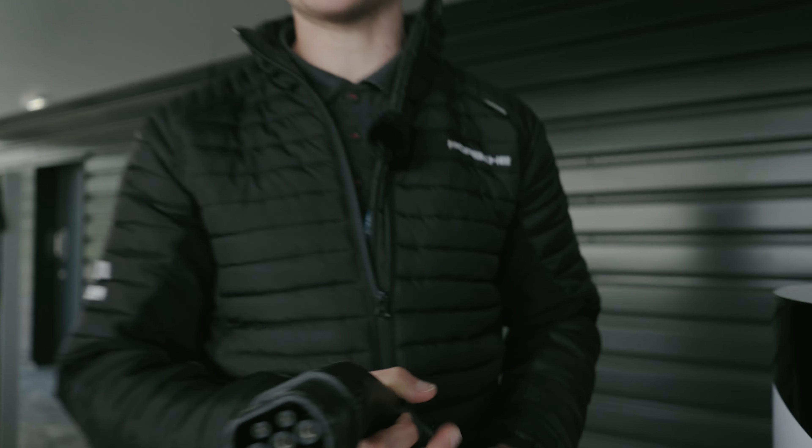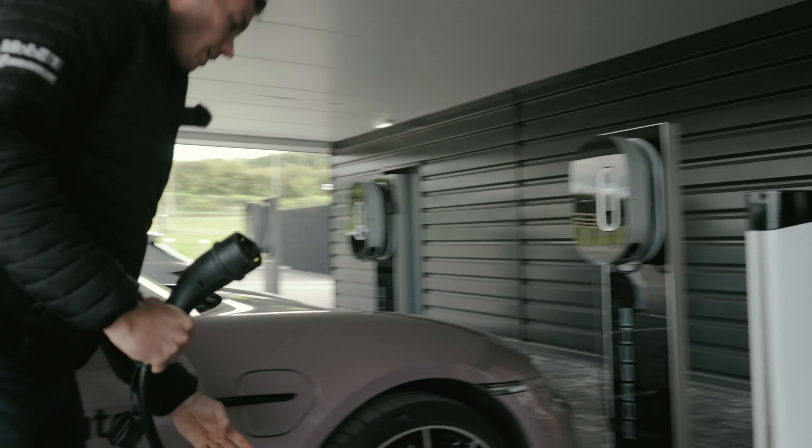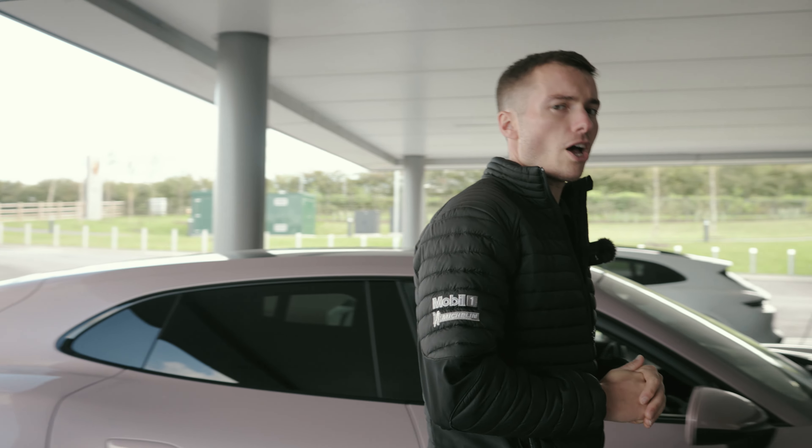As you can see, charging has started — 'Charging in progress'. This gives you the total time and total kilowatt hours charged to the vehicle. Charging power is currently 252 kilowatts, which is extremely fast, and it will go up to the maximum once the battery gets up to temperature. At any point you can stop the charging here or ask for more information, and you can also stop it through the app.